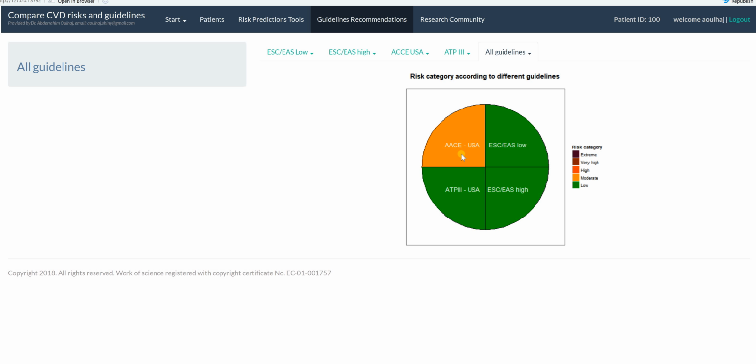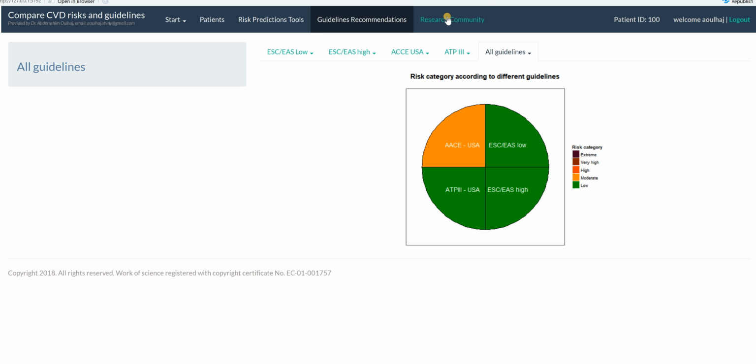Okay, so the last thing here that I want to talk about is that the application also offers the user the possibility to calculate, not only for one patient, but for hundreds or thousands of patients, their CVD risk according to all tools shown earlier. The user has only to specify an Excel file that includes all patients with their corresponding risk factors, and upload his data set to the application.